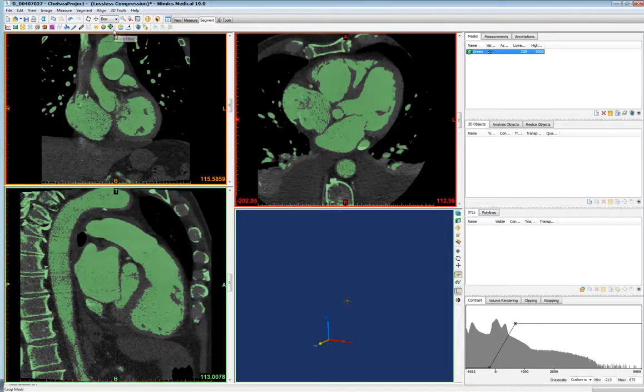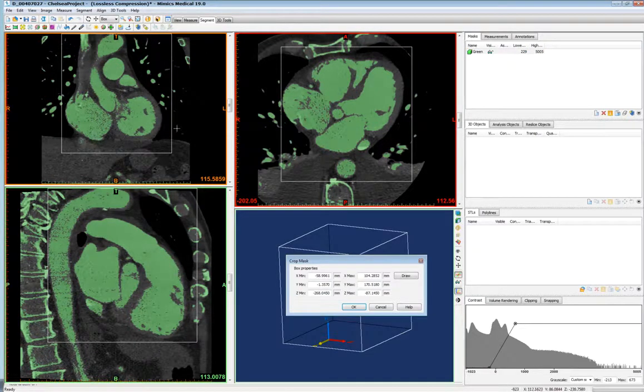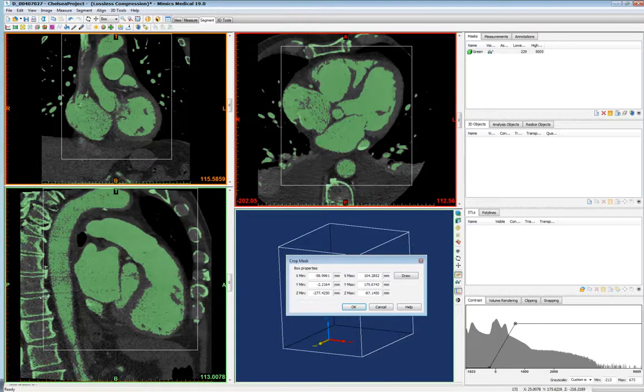Secondly, you want to start to crop your mask. So cropping will get rid of maybe some of the extraneous tissues that were defined by the mask that you don't want in your final segmentation. So you now have your crop mask dialog box, which you can either manually define your X, Y, and Z components of your crop box, or you can just drag each side of the box and each plane to be able to define.